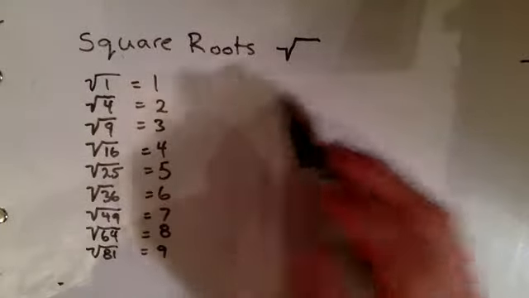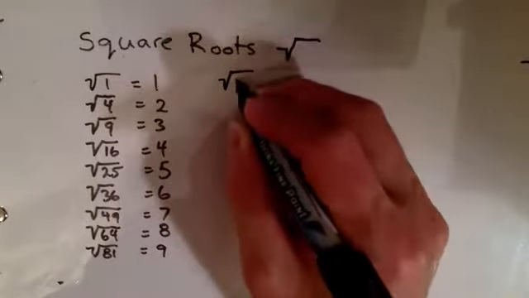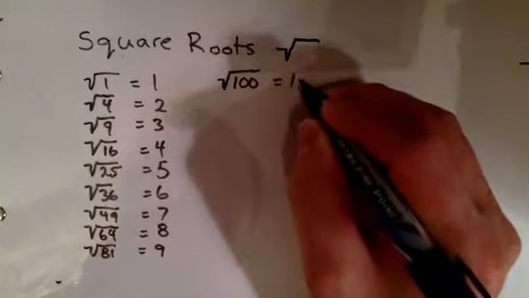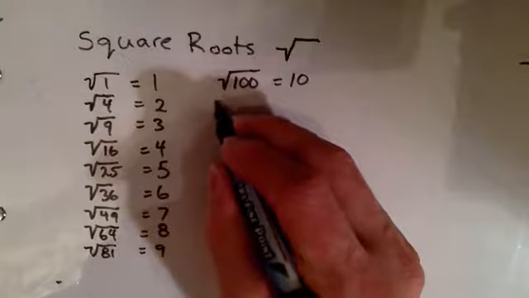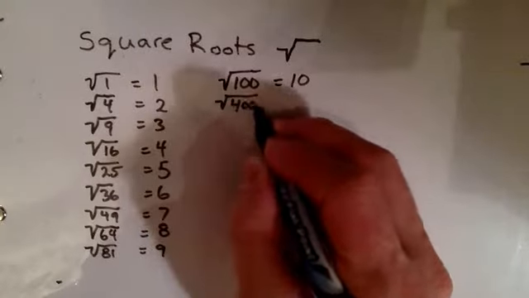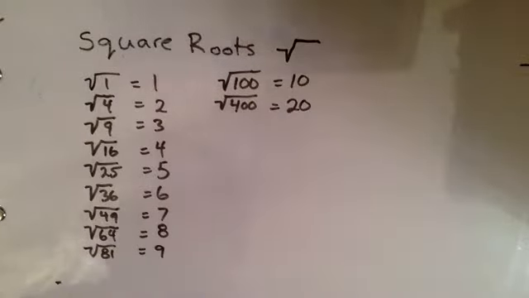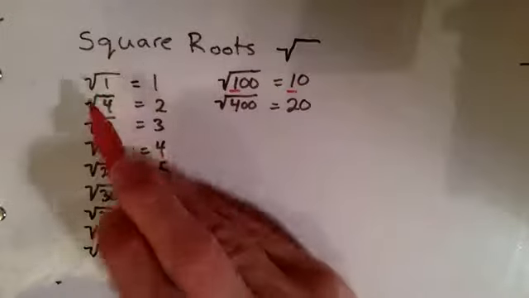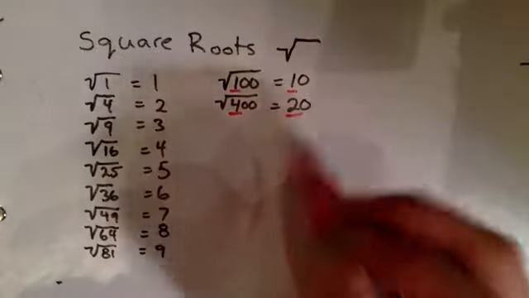Now, to find the square roots of larger numbers, basically, you start with 100. So the square root of 100 is 10. And then it really follows the same pattern as these, just with some extra zeros. So the square root of 400 is 20. You'll notice that this number here, 1 and 1, is the same as the square root of 1 being 1. The square root of 4 is 2. So that's all the same.